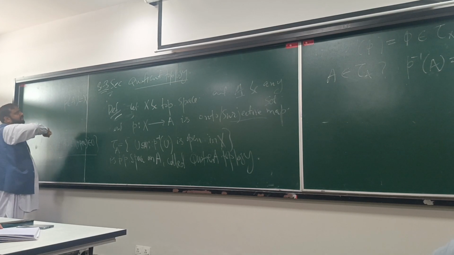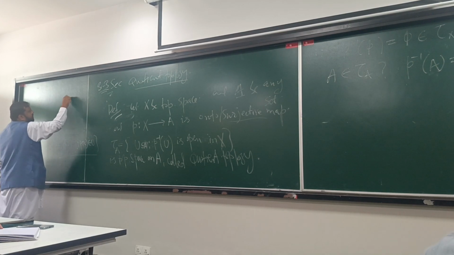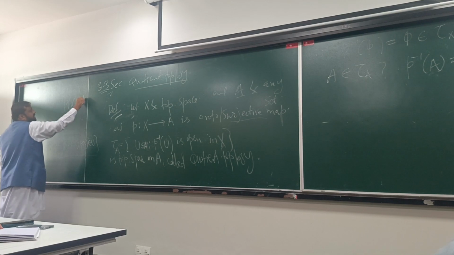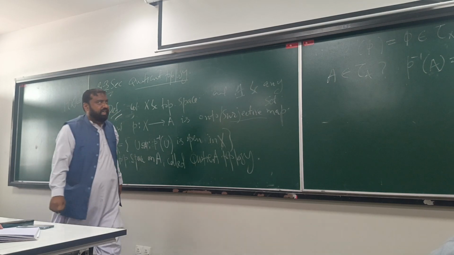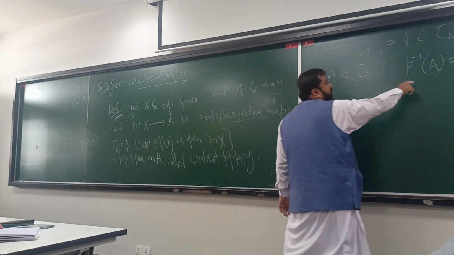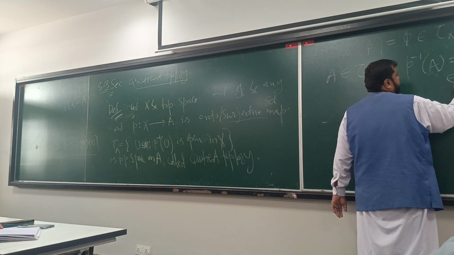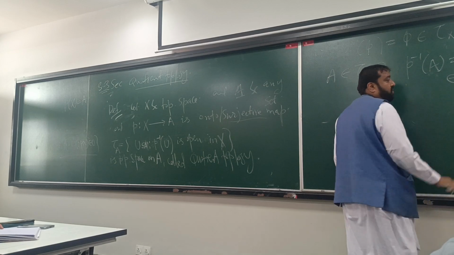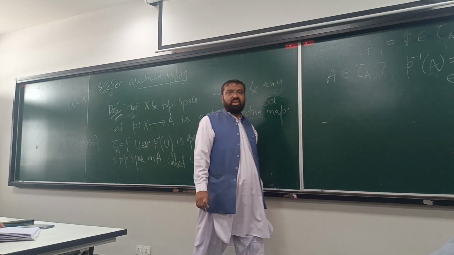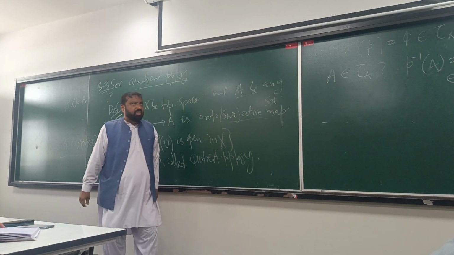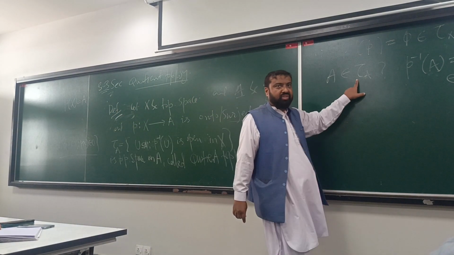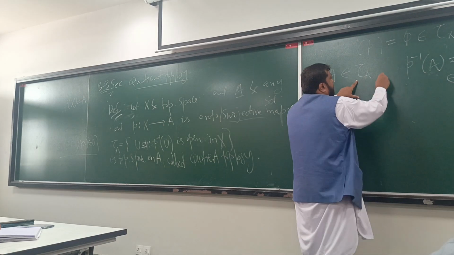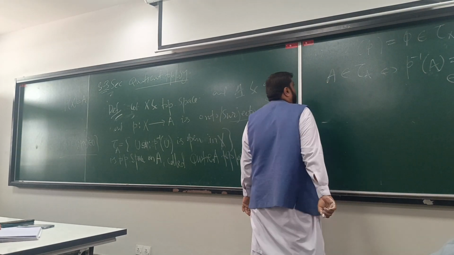Because if some function is onto, this means that the image set of this is covering the entire X. So p of X equals A. This means that p inverse of A is the entire X. Since p inverse of A is X, and this is inside the topology of X, the first condition is satisfied. Therefore A is inside tau A. Now it is justified.